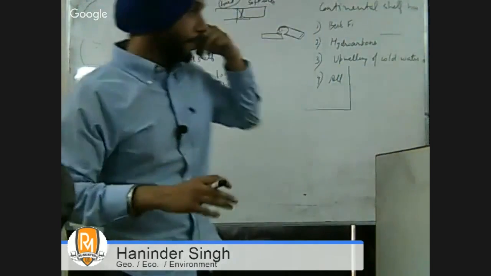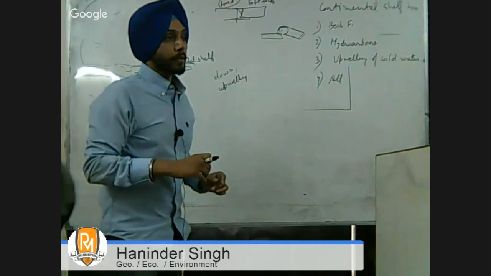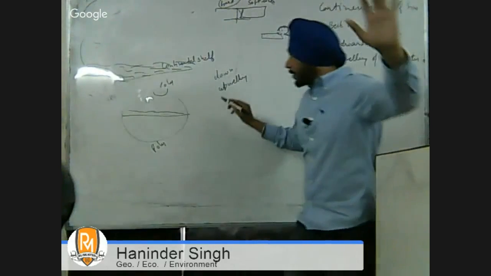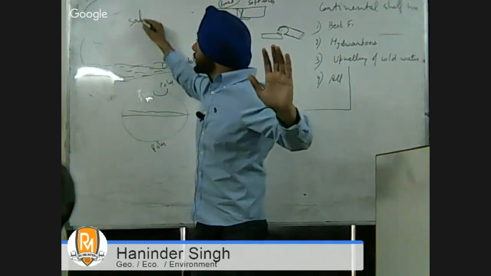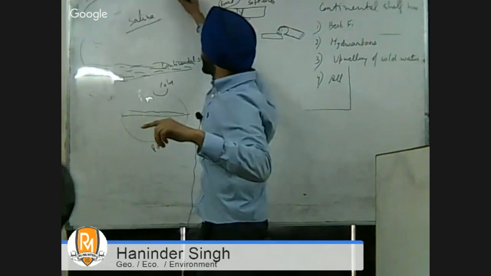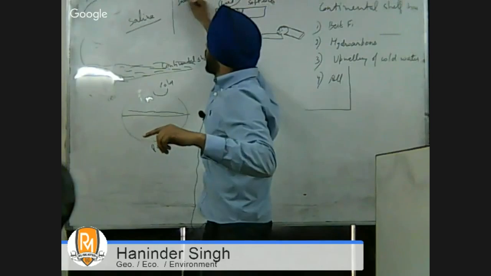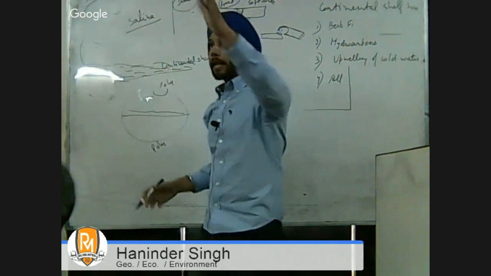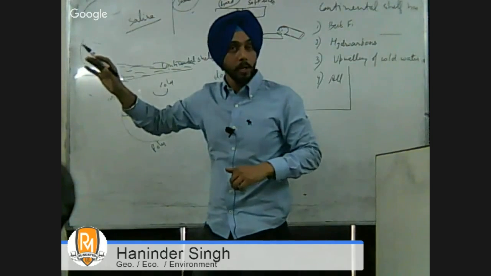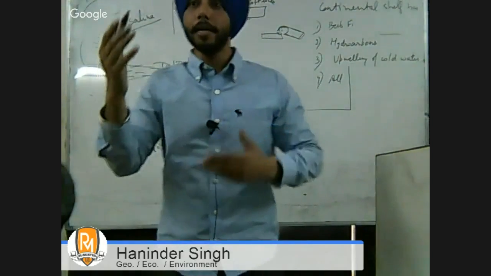Insulation. Okay, look please. Ocean water is saline water, so it has salt. What we see is that whenever there is snow in polar regions, maybe in northern Europe, maybe in Canada, to get rid of snow, what we do is spray salt. So what does salt do? It decreases the freezing point.